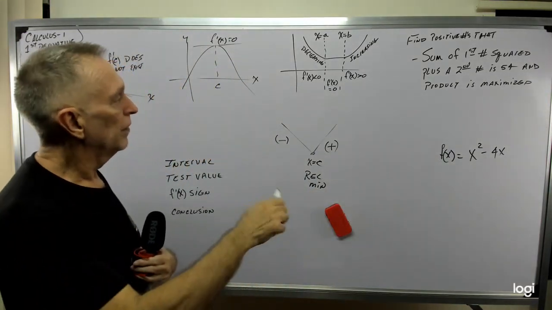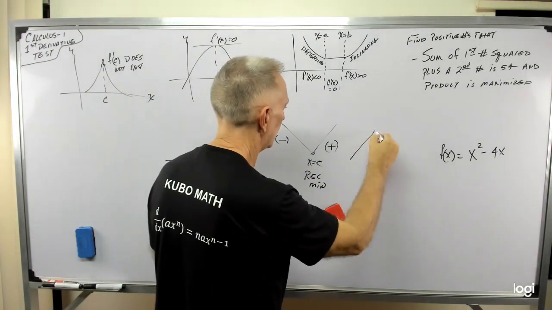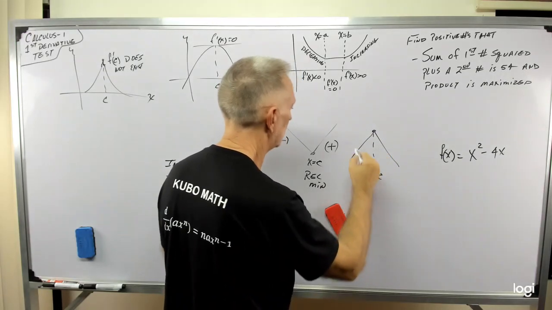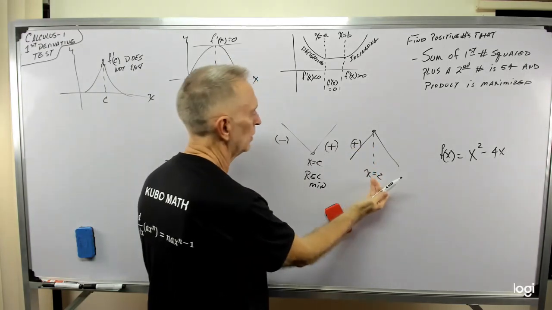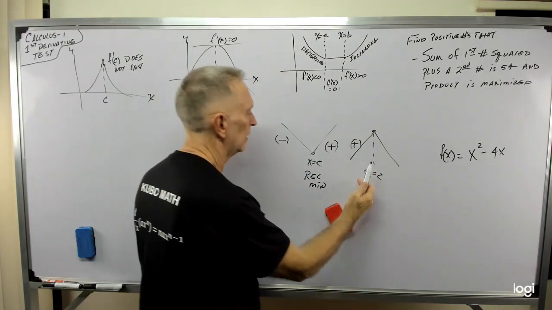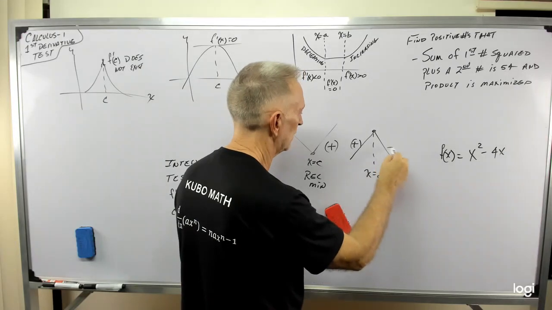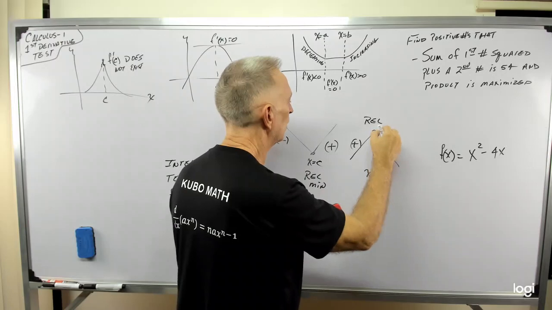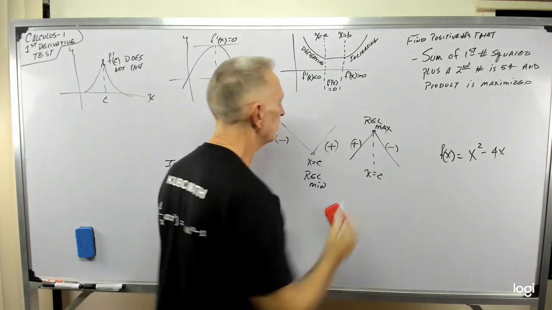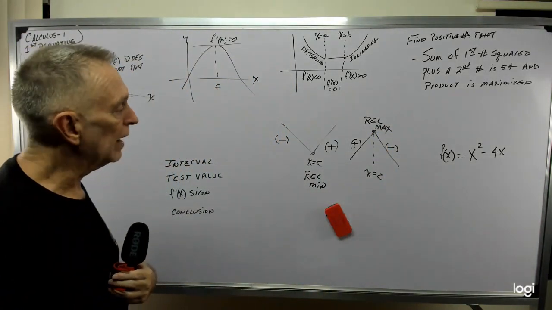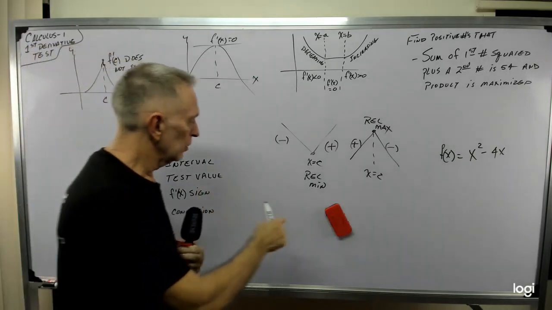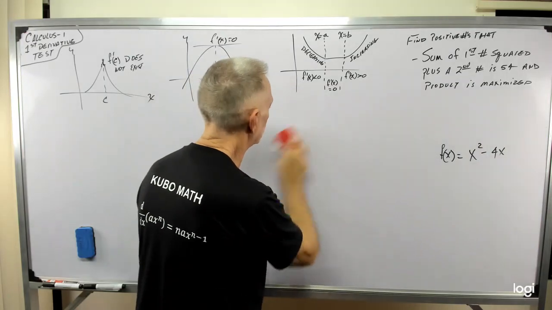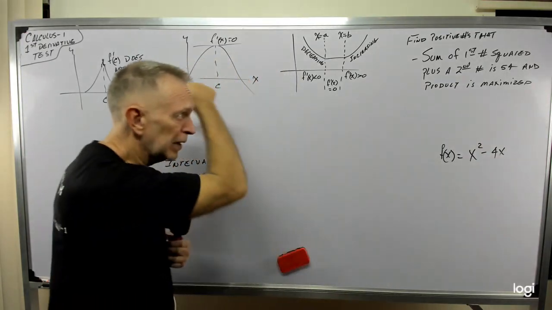The opposite of that would be, if I have something like this, here we are at x equals c, I have a positive slope just to the left of c, and I look to the right of c and it's negative. Well, this point at c is a relative maximum. There's some power in that. So let's work a problem or two and challenge ourselves to reach some better understanding here.